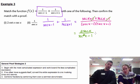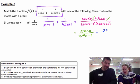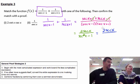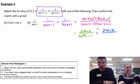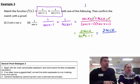Absolutely. Now, to continue on from here, get your handy dandy circle cards out, because I'm feeling like secant squared x minus 1 is something like an identity. I'm thinking, if we subtract the 1, on your second identity in the Pythagorean identity section, that makes it secant squared theta minus 1. Maybe we could write down what we're working from: tan squared plus 1 equals secant squared.